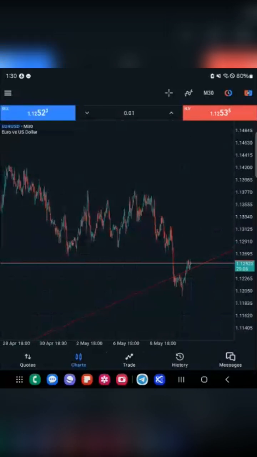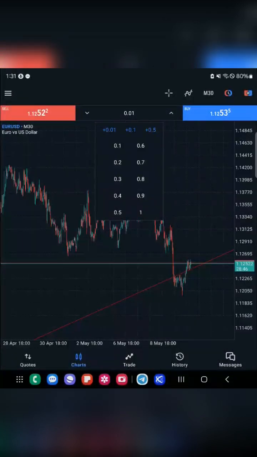So here, if you click here, it's going to bring out these two icons, one is sell, the other is buy. Now check out the middle. There, you're going to see 0.01. What does that signify? You can change that by clicking the arrow up or arrow down and select 0.01, 0.02, up to 0.09, then 1. 1 means one standard lot.